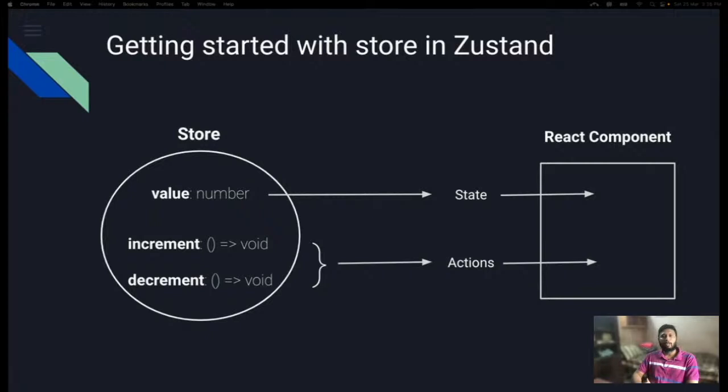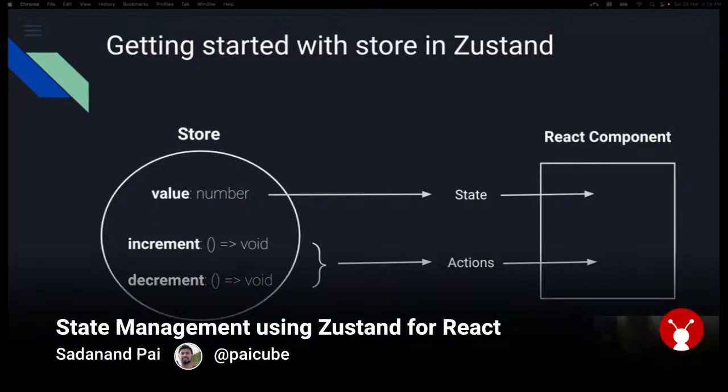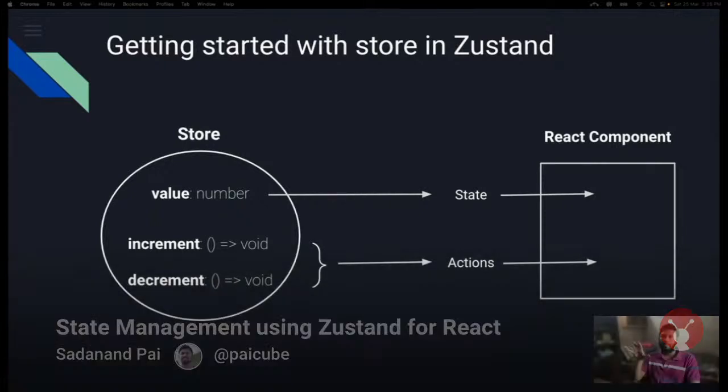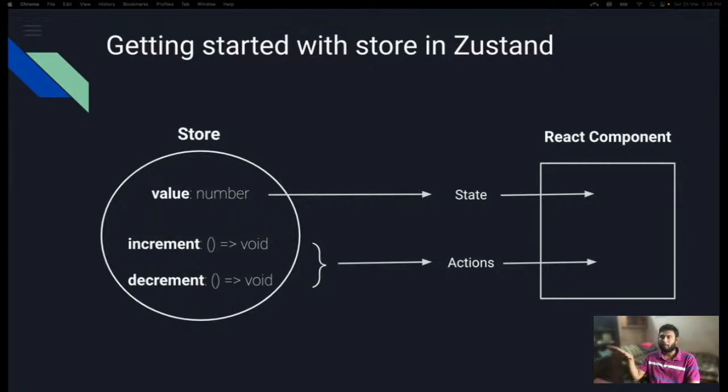And now coming to the same topic, how is it done in Zustand? You have the store, and then these are connected to multiple components, be it one component or hundreds of components. You can connect to as many components as possible. And now, whenever the value changes through the actions, that is either you increment or decrement, the value will be reflected in all the components. Now, how you use this value is up to you.